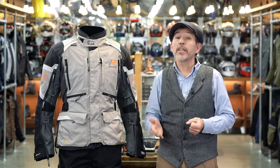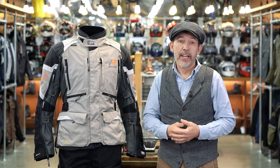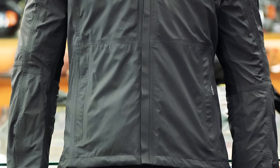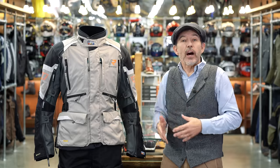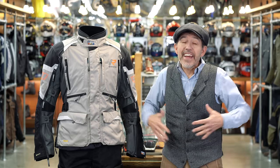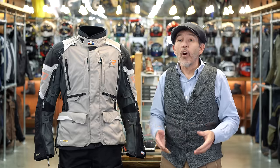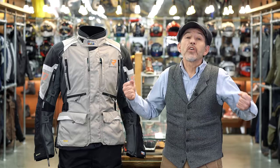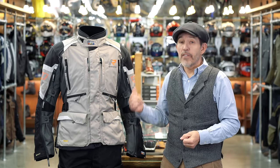It's the removable membrane that is the star of the show with this jacket. At Moto Legends we have long been fans of a system that sees the waterproof being worn on the outside of a motorcycle jacket — this is in every way the logical place to wear a waterproof layer, and when you do this you create a waterproofing solution that's actually better, actually superior to a laminated jacket. With the Trek R, you're probably going to leave the waterproof liner on the inside of the jacket if you're just riding in slightly cooler conditions or in light rain. If you're going somewhere really hot, you'll remove the membrane completely. In prolonged heavy rain you'd wear the Gore-Tex liner on the outside of the jacket. The result is a jacket that's going to be as versatile as any jacket you've ever come across.